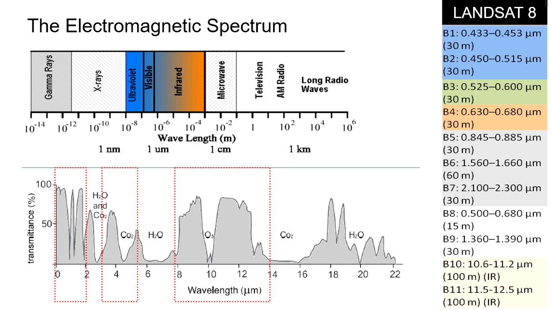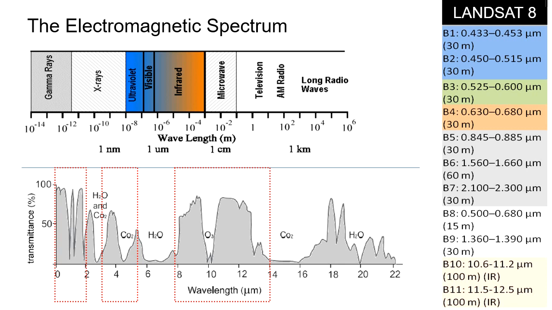In this image, there is the atmospheric transmission in the 0 to 22 micrometer wavelength range. From this figure, it may be seen that many of the wavelengths are not useful for remote sensing of the Earth's surface. The gray color area is seen here, and wherever the wavelengths have a larger gray area, their transmission is more. Where the transmission percentage is more, that region is suitable for remote sensing.